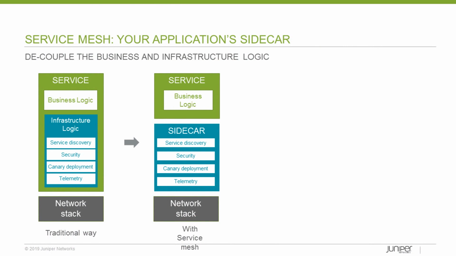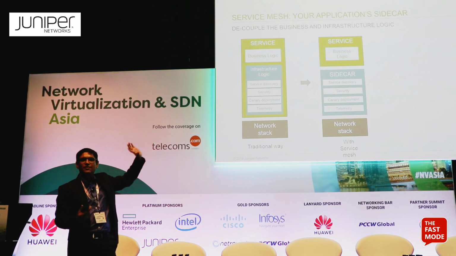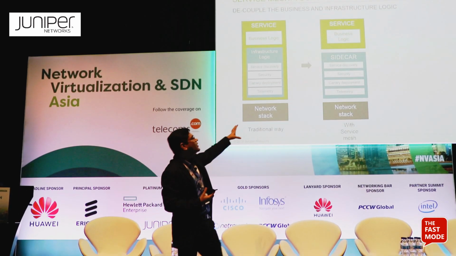The better way to do this is to use something called service meshes, which is becoming quite prevalent recently. Service meshes is a relatively new term. I think it started gaining traction about 2016, 17. There's a few options that are available. But essentially, the idea is that just like the network used to be a part that the application always just assumed was available, why don't we make all of these other services also just like a sidecar that can attach to that service and just become available, so that the application developers don't have to worry about it. There's someone else who takes care of all of these pieces.